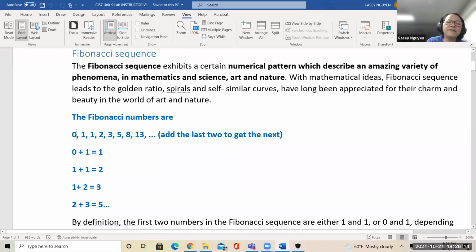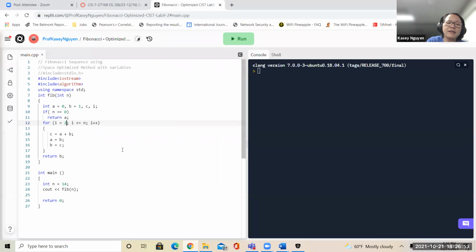I don't start at the first index because what am I going to add together to get the first? You have to have the seed values in order to get to the next, right? So when it loops, it's going to start looping at index 2 and it's going to go to nth, right? Because we're going to take index 0 and index 1 and add them together to get to the first one, which is index 2, and so on. Okay? So that's why we start here.